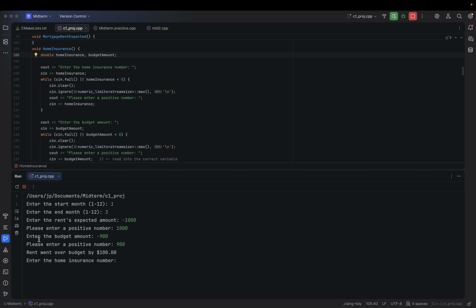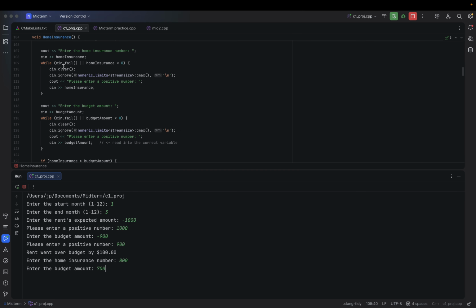And now we have a new prompt asking the user to enter a home insurance number. So, let's do 800. And then the budget amount, let's say 700. So, like I said, we have our input validation here and here.